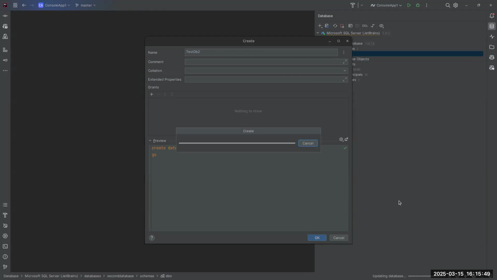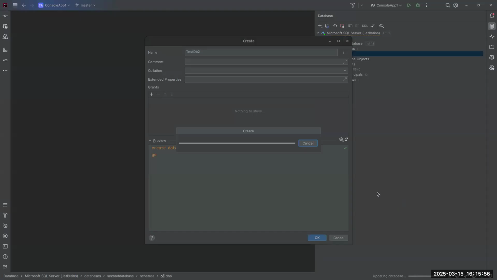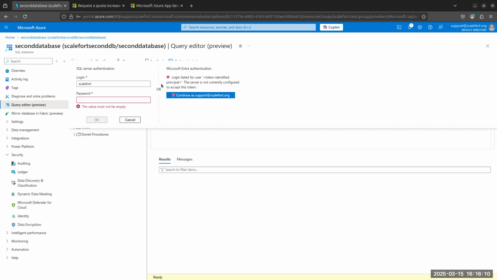It's not supposed to take this long to create a database. However, let's just be patient. Okay, I'm going to log in again.